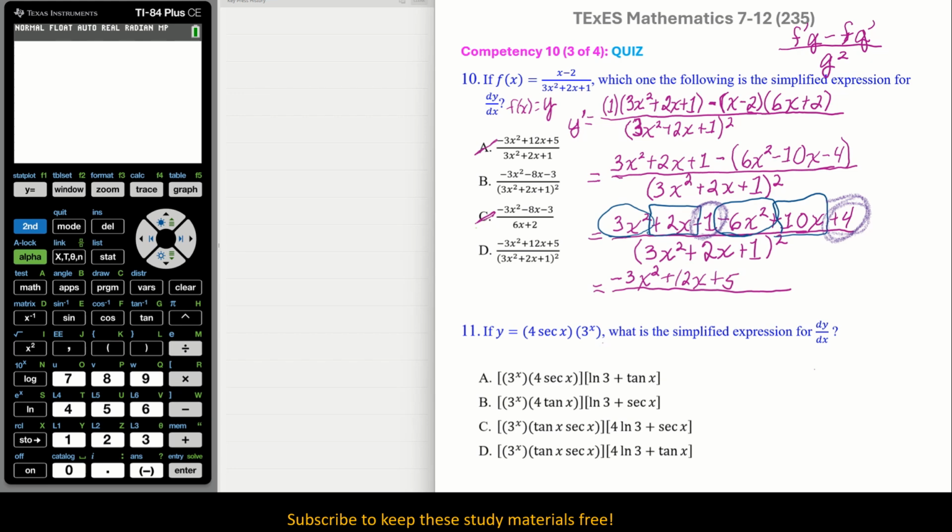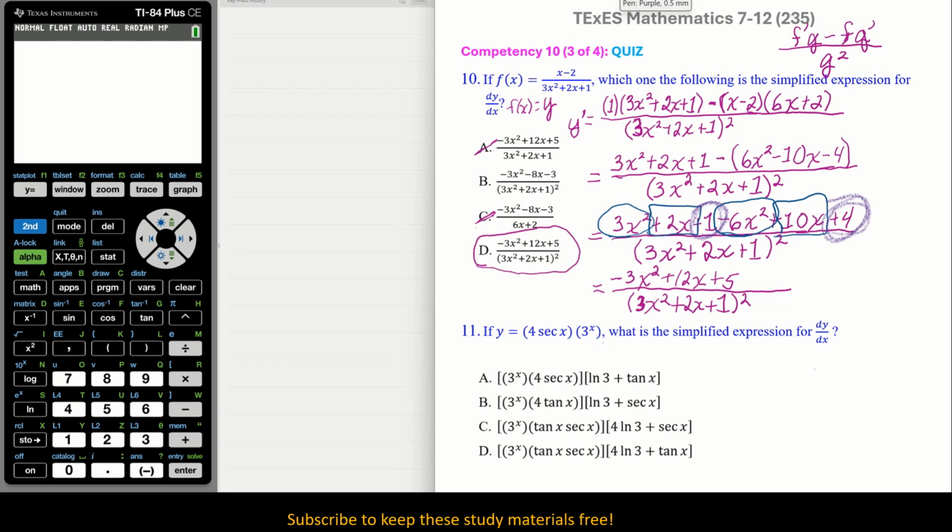And of course, if you look at this and you look at the denominator, well, we're not going to cancel that out, okay? So 3x squared plus 2x plus the 1 all to the second power. And that gives us, no, I'm correct. I thought I needed a negative somewhere. And that is a 3. Okay. All right. So that will give us this negative. So that's D, option D.